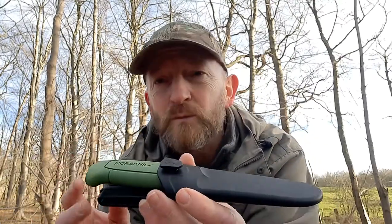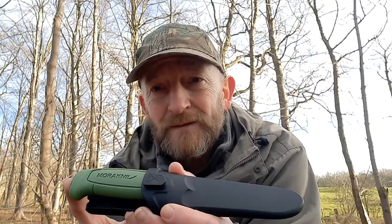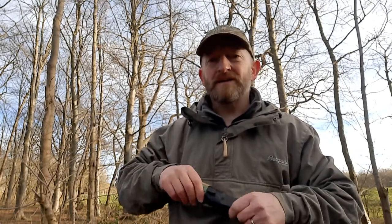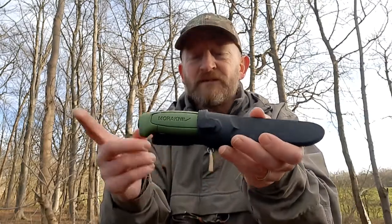Put the knife away - I don't care if you're taking two steps - uneven surfaces in woodland of course. Always put your blade away. If I'm working in woodland like this in winter, feeling cold and shivery, I need to stop and warm up before I carry on using my knife. If I'm working in windy conditions and my nose is running, I want to make sure there's not a knife in my hand as I wipe my nose. If it's summer and there are wasps and mozzies around, you can't go waving and swatting at those things when you've got a knife in your hand. You must learn that awareness and control.